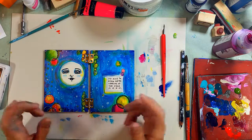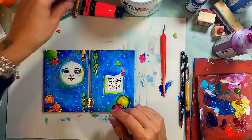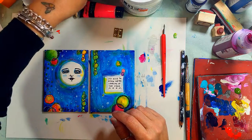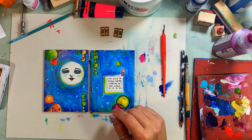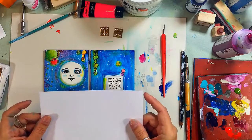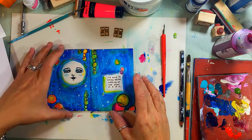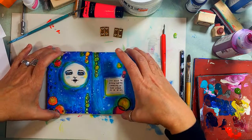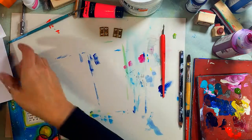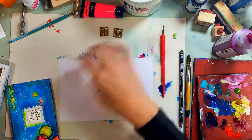You know, 30-second nail glue doesn't take that long to dry, so you should be good to go within a couple minutes. The other thing that you can do if you don't want to use hinges or you don't have hinges is you can take a piece of cardstock or a piece of scrapbook paper and you can cut it to the, okay, so these are each 3.5 by 5. So together they would be 7 by 5. And so I cut a piece of paper 7.5 by 5, okay? And this is just some scrapbook paper.